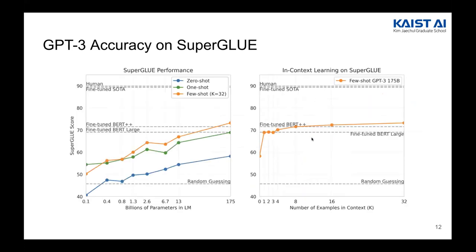And there is a benchmark called SuperGLUE. It's basically a classification benchmark with a lot of classification data sets. So if a model can score well on it, it means the model is able to do diverse kinds of classification pretty well. As you see, the model is not able to really reach the fine-tuned state of the art, but it's still better than fine-tuned BERT. And BERT was a very strong baseline, at least 1 or 2 years ago from 2020 May. So it's really amazing, because if you can do this with really one shot, that means BERT has to have at least a few thousand training examples, but you can approach that accuracy with a one-shot GPT-3 model.